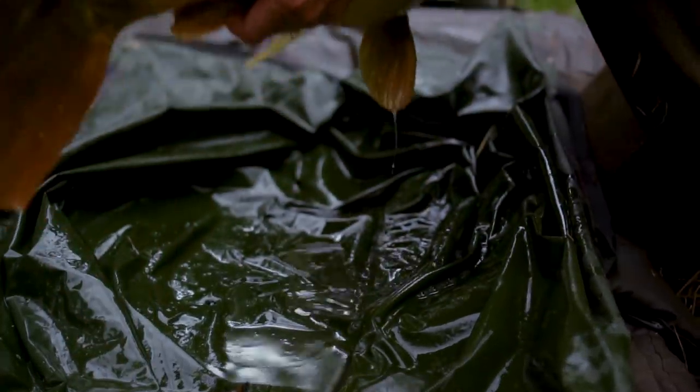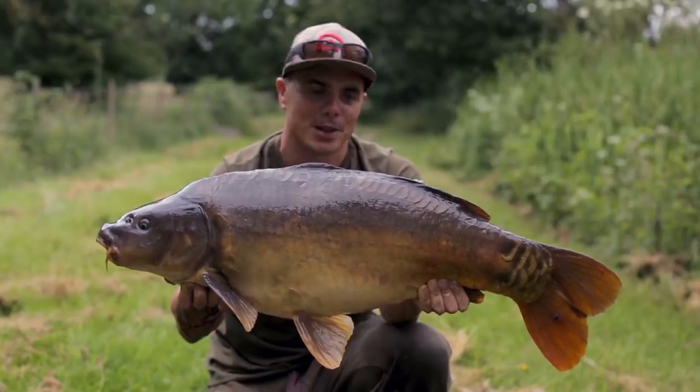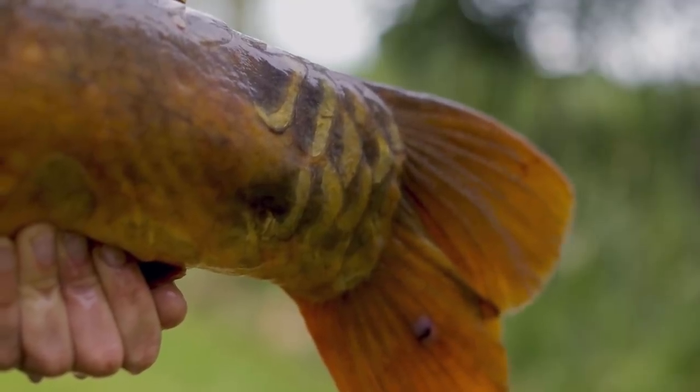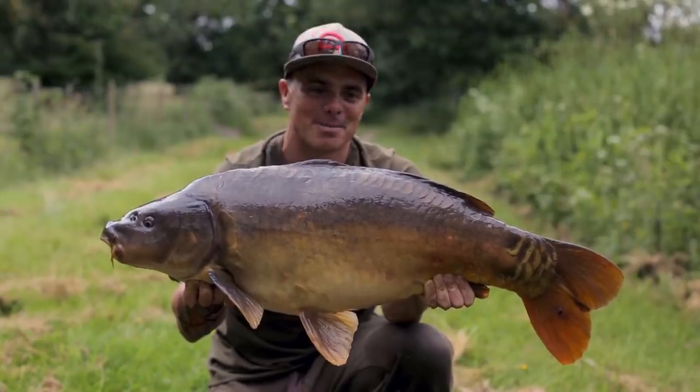Well, what a result. 26 pound, 4 ounces, and one I've not seen before. It certainly looks good for more, so let's slip this one back and get that rod straight back out. Brilliant.